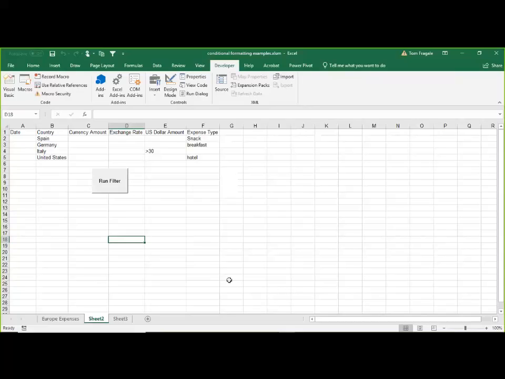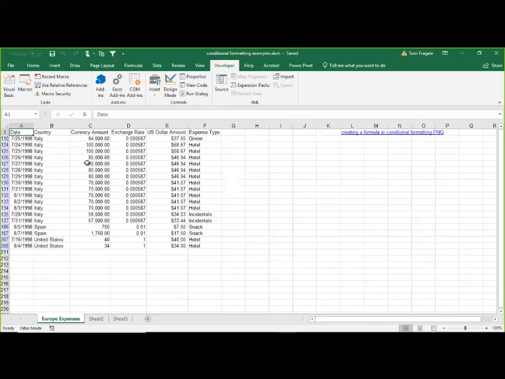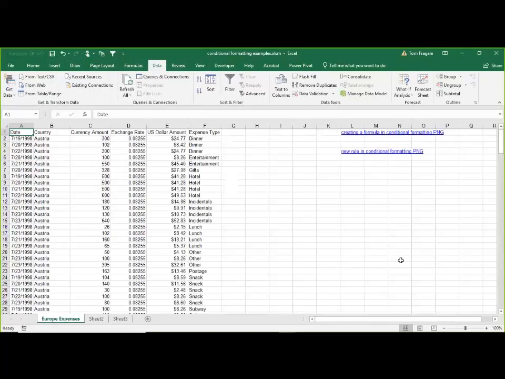The reason that you might use the personal workbook is something that you want to use all the time. In this case, I'm going to do a page setup. Now this, let me save this one. This workbook right now does not have a page setup. So I'll pick on, well, let me get all the records back from the filter. I'll pick on the data menu and I'll pick on clear.